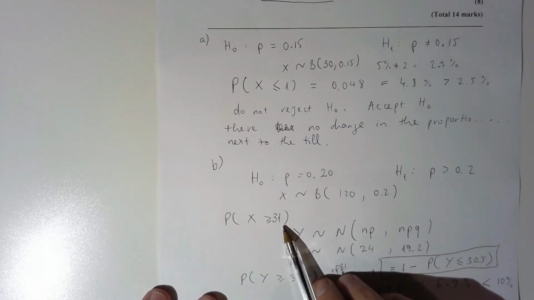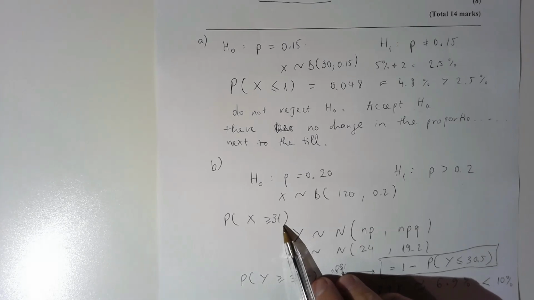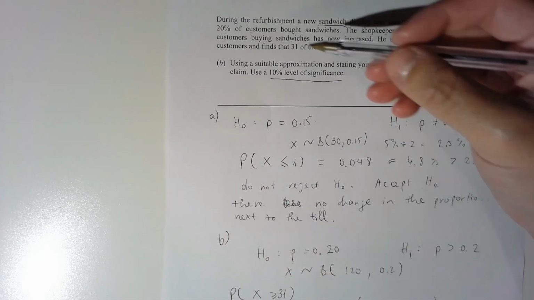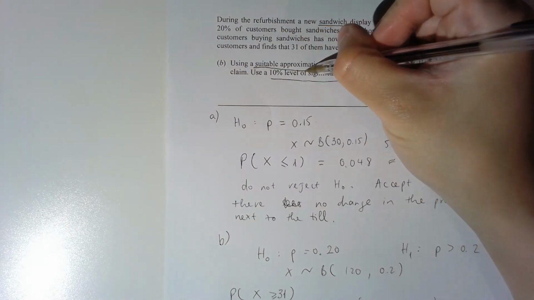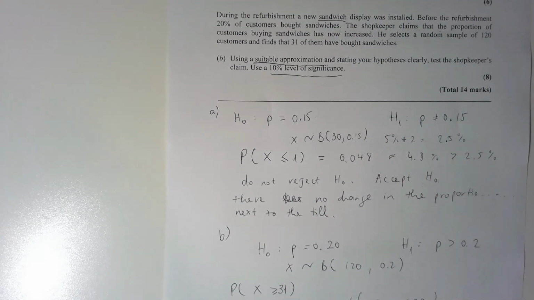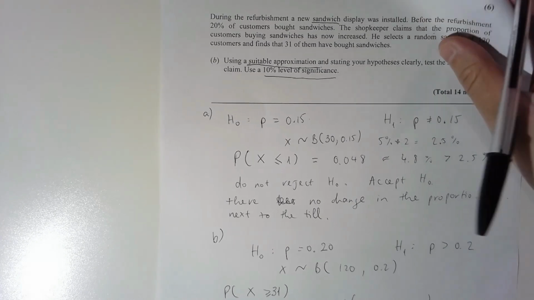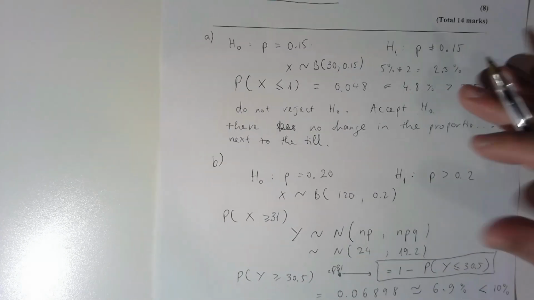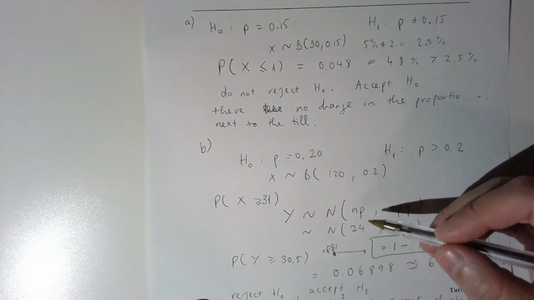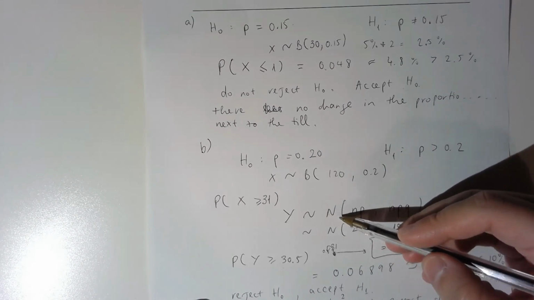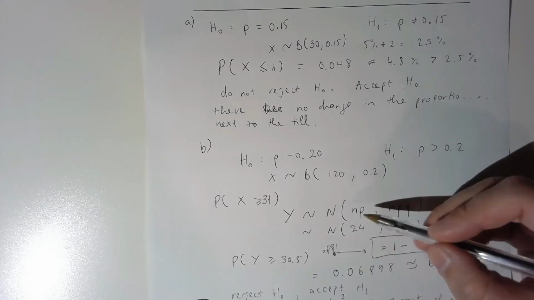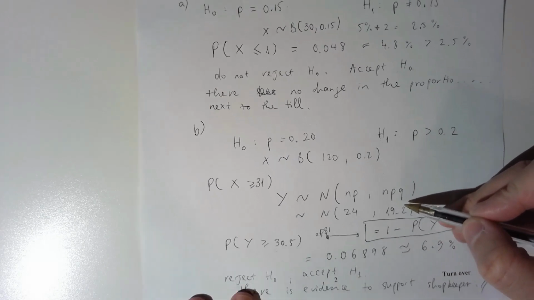But we know that we cannot work this out normally using the formula booklet. So what we do is use a suitable approximation. Now here you are. If we do that, then we have to change binomial to normal distribution. I call it Y now. Y belongs to the normal distribution. In order for the normal distribution to work, we need the mean and variance. So here you are.